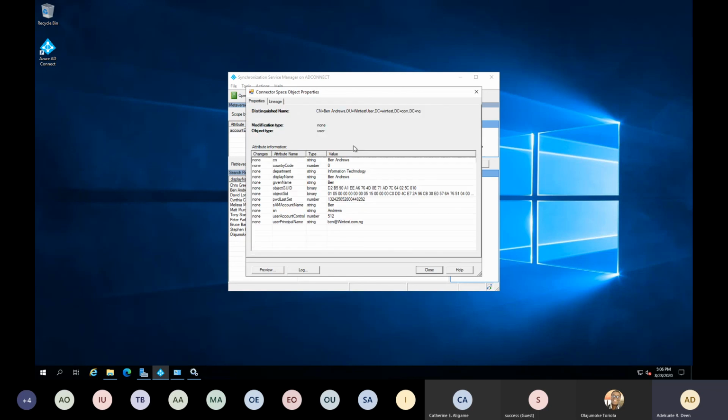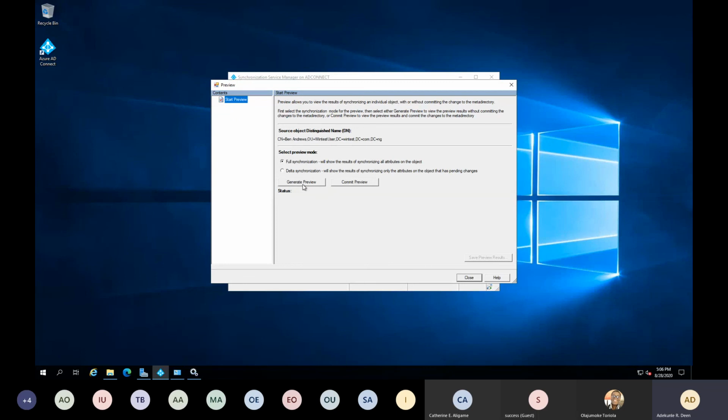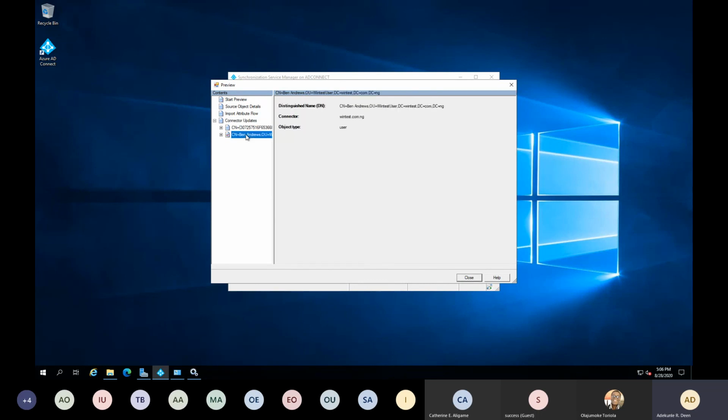So I can click on it and I would say preview. Maybe I added an office line and I want to sync it ASAP to the cloud. I can click on preview and I would say generate preview. I have a number of options here, default synchronization or Delta. I can also click on the drop down, then see my changes, which one I want to.